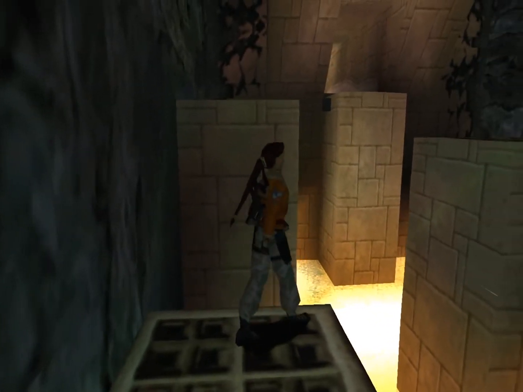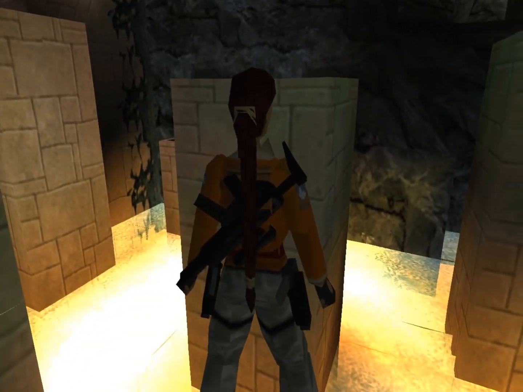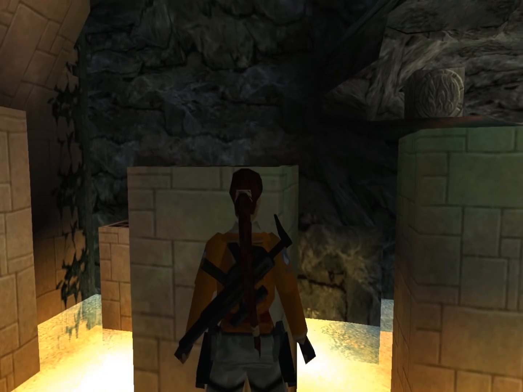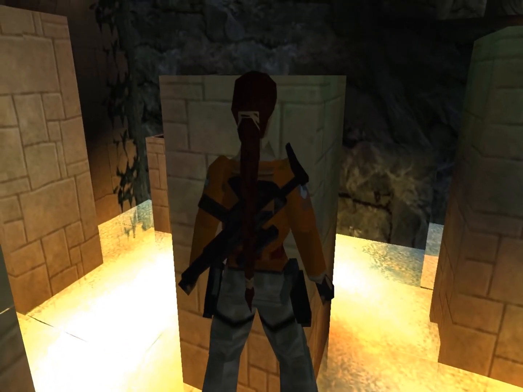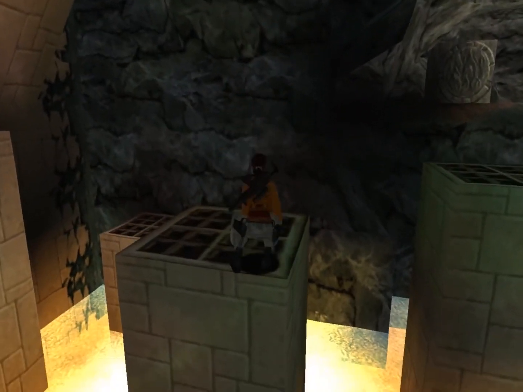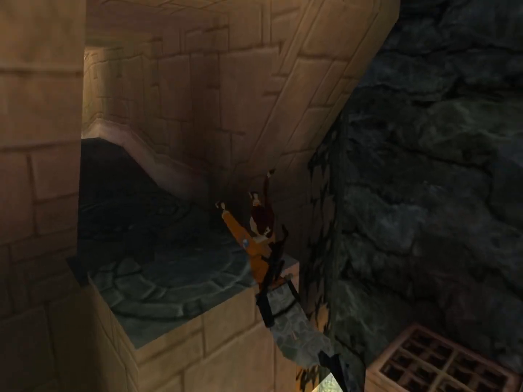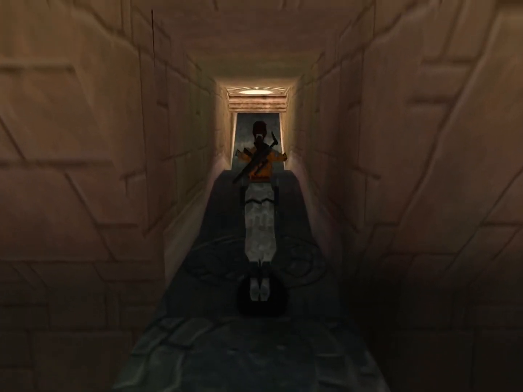Now, standing on the platform that I'm on right now actually turns those flames off. So it turns them off so that way you have a completely refreshed timer in order to get across. We gotta get up over into that area right there. So there we go.